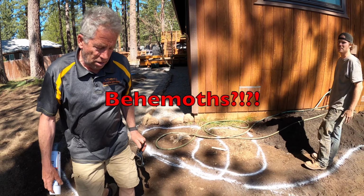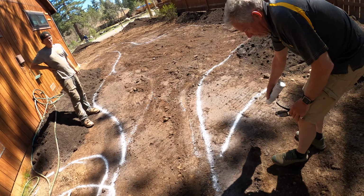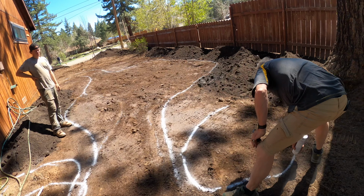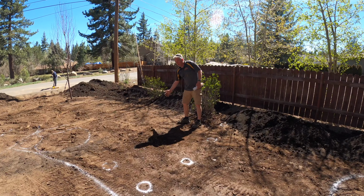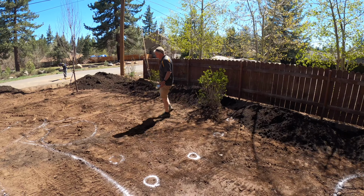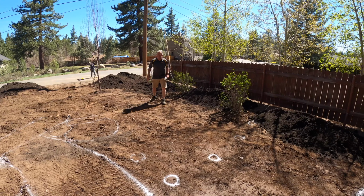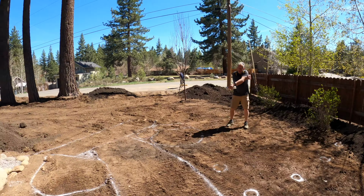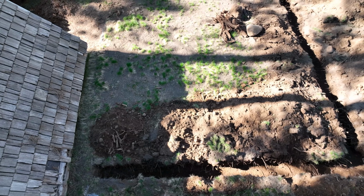And these are behemoths? Yeah, I would like them, you know, waist, chest high, third buried so they don't tip over, stout. You could lift this area with some more fill, so we have some more dimension instead of everything being flat like that. You want to get fill or just topsoil it? You could probably just topsoil it so planting is easy.